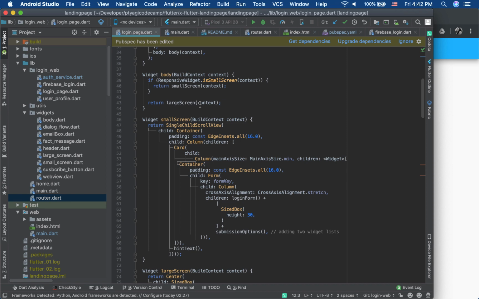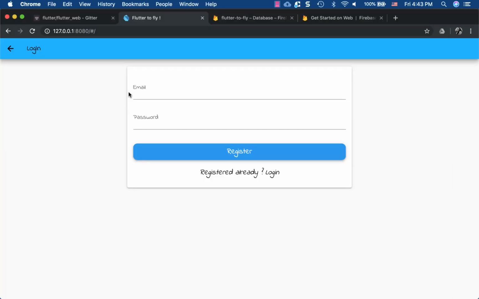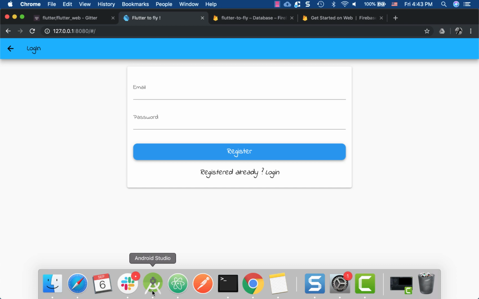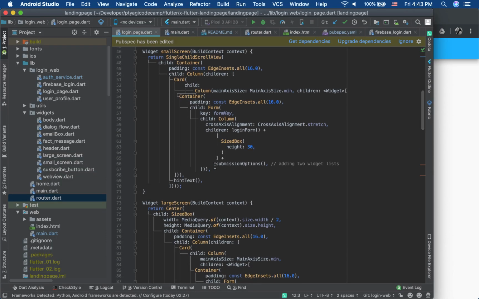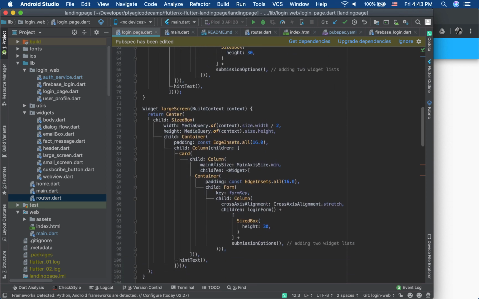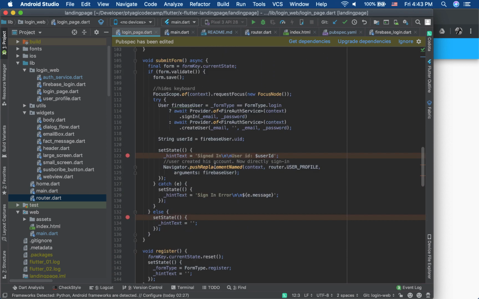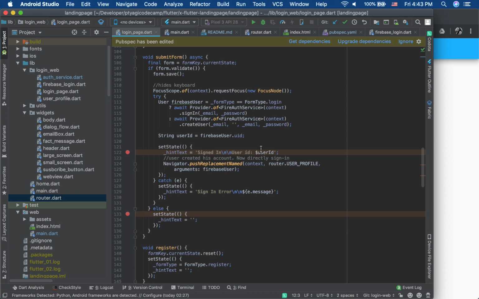But when I have a large screen, I do not want my email and password to be stretched out sideways. I want them to be contained in the middle. So that's why I have different implementations for small and larger screens to make it more responsive and adjust to the size. Okay, so here it's a regular form.